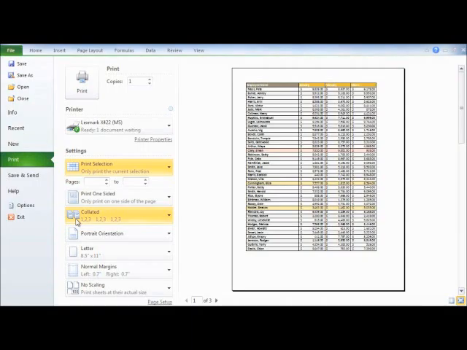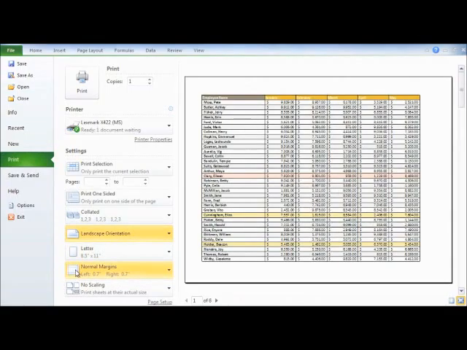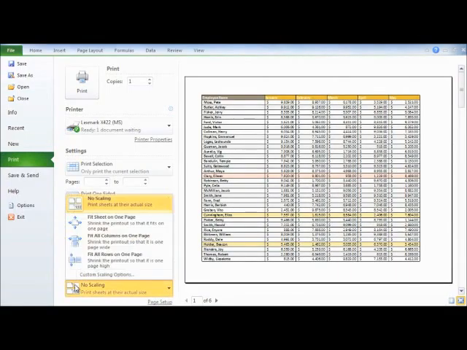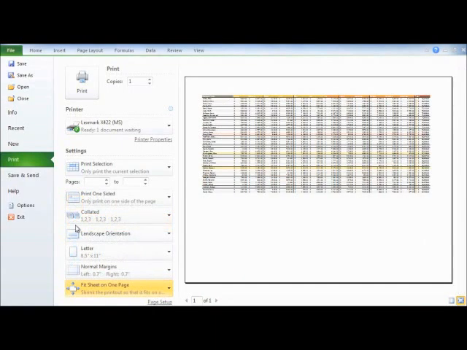I do see some other things I'd like to address now, starting with the page orientation. Our current orientation is portrait or vertical, a good choice when your goal is to fit more rows on each page. I'd like to switch to landscape or horizontal so I can fit more columns instead. Another option is to go to scaling and choose Fit Sheet on one page from the drop-down menu. This automatically shrinks your printout so the whole thing fits on a single sheet of paper.